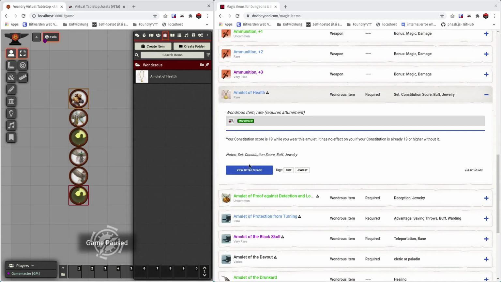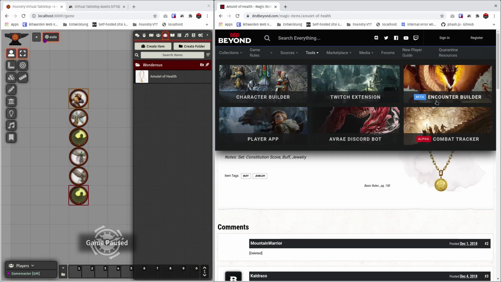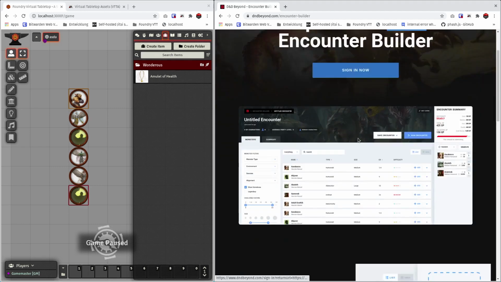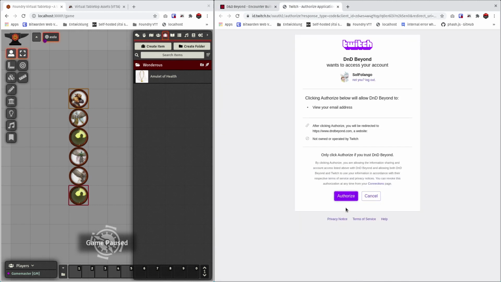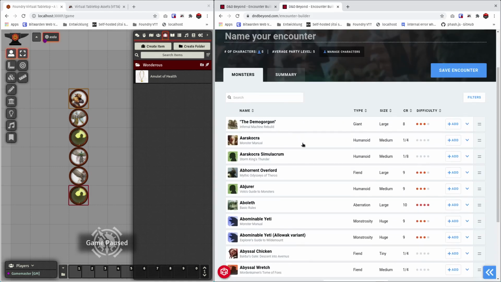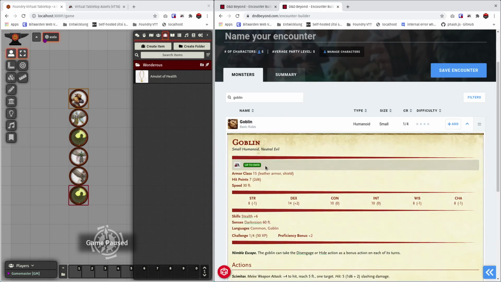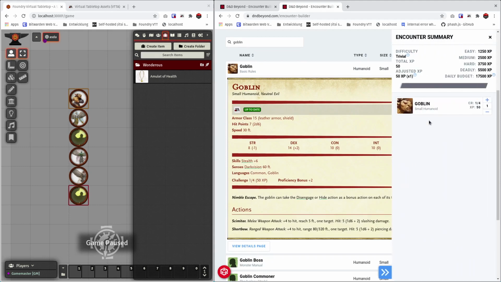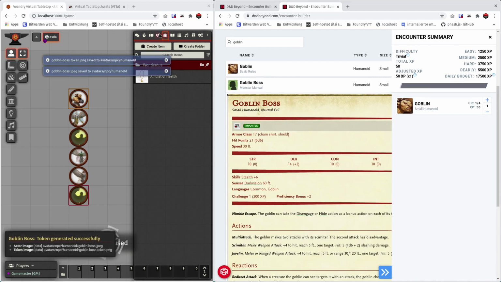So you go to the details page, the same exact things happen. If you go to lists, the same exact things happen. You go to tools and use the great encounter builder. Let's build. Okay, I need to sign in. Whoa. That's a bummer. Cool, it worked. Let's build an encounter with, you name it, a goblin. Let's see, it's up to date. It's everywhere. It's available for you to quickly create your encounters and to support you to be as flexible as possible.